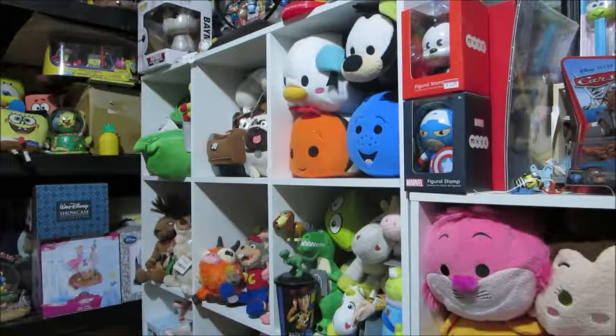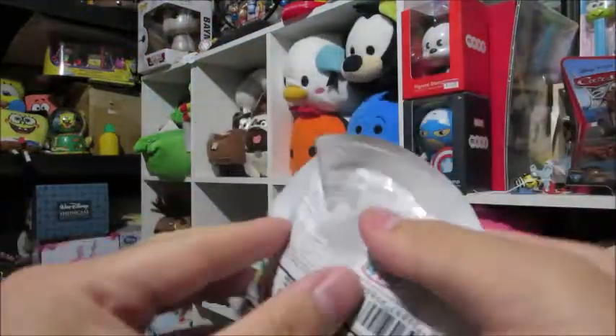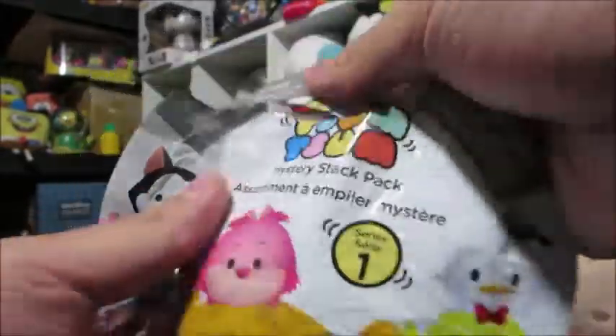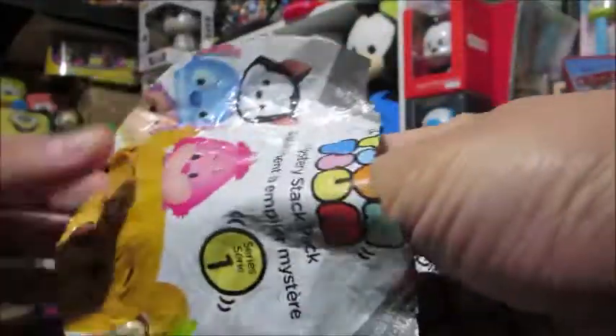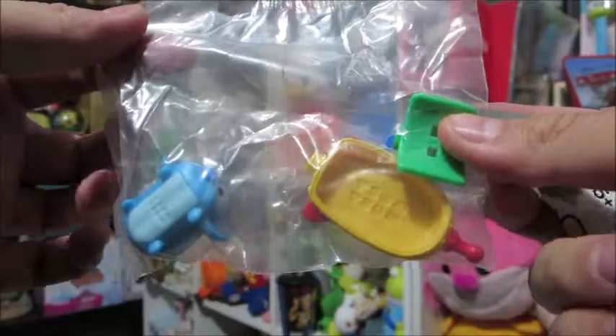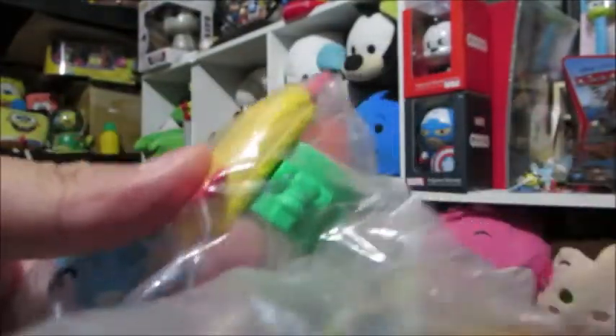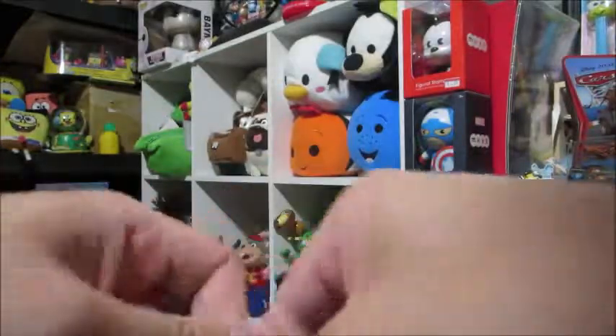And the next one — the last one, the only other one, because I only found about three but only wanted to get two. I quickly managed to find a pair of scissors and tear it open. Let's see what we get. We got Stitch! So this is some Stitch packaging. We have Stitch, a little rocket ship-like thing, and also the stand for it.